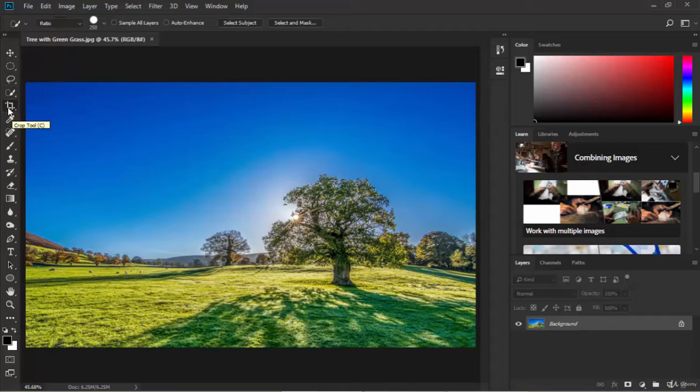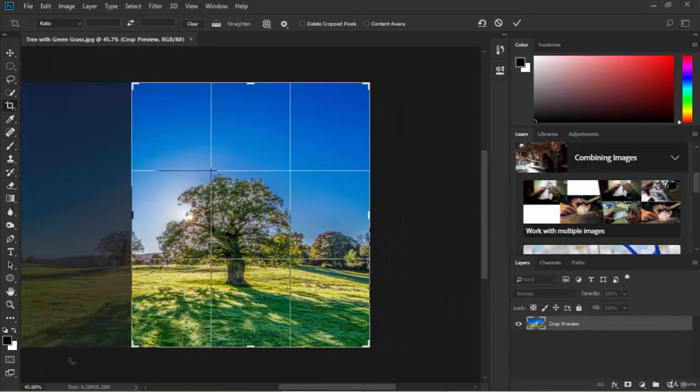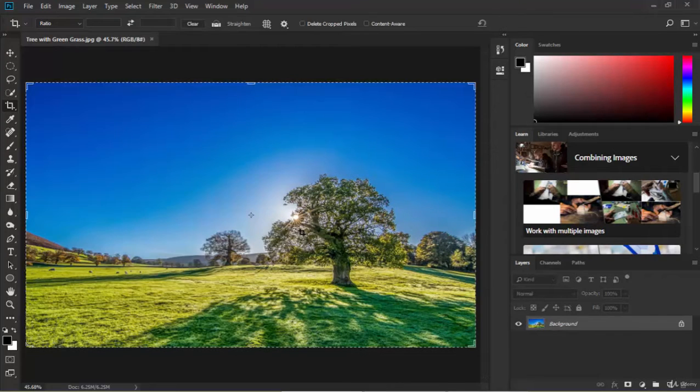We're going to look at the crop tool. It's a really simple but hugely valuable tool that just allows you to change the size and shape of your image, like that. Okay, I'm not going to crop that today, so I'm going to undo that. But the crop tool is awesome and valuable, especially if you're doing social media images, if you need, say, a square profile picture for YouTube or Facebook or Instagram. Crop tool makes that really easy.